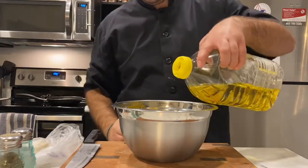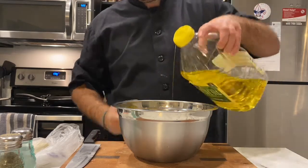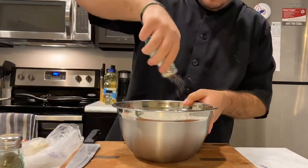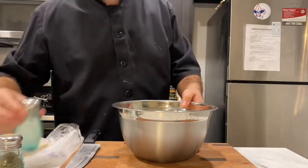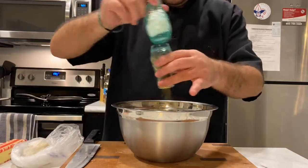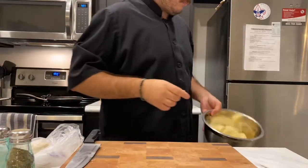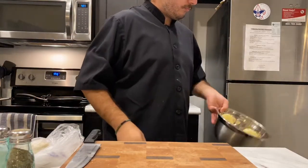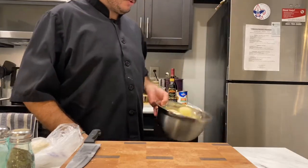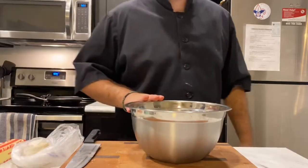I'd say about a tablespoon to 2 of olive oil. And again here for salt and pepper, season to taste. Give those a nice little toss. And now we're ready to start frying.